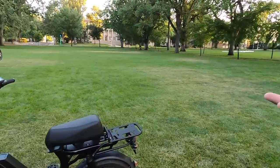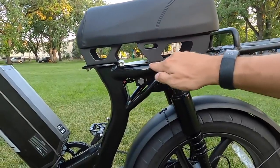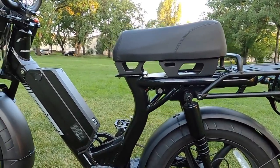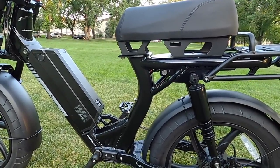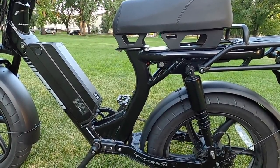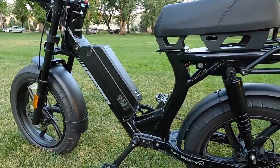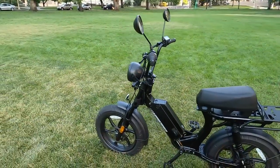Normally the seat sits all the way down on the frame, but with the tall seat option you unscrew the seat, slide the extender in, screw everything back together, and you get about three more inches of height. I don't get full leg extensions, but it's easy enough to pedal comfortably all day. It still has that nice upright seating position — relaxed feel, blast to ride, people compliment you on it.